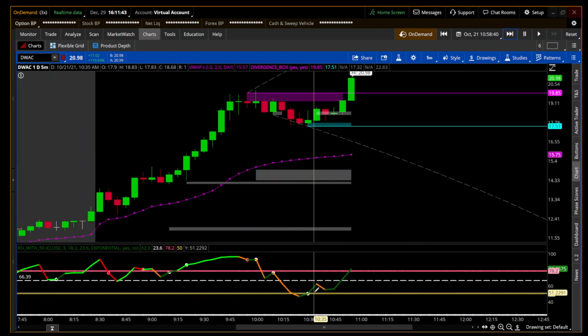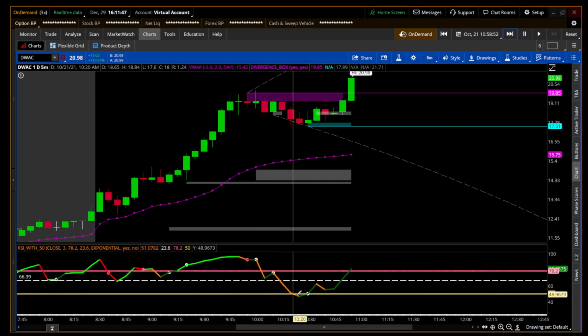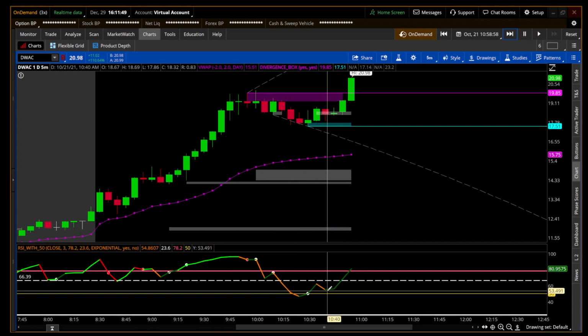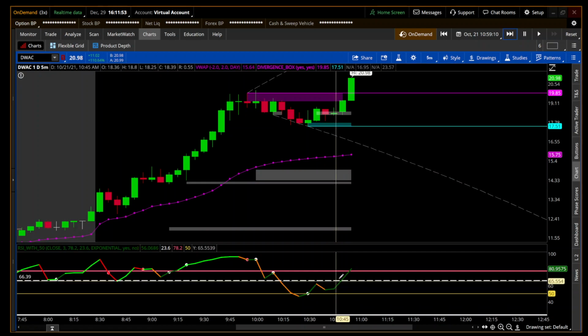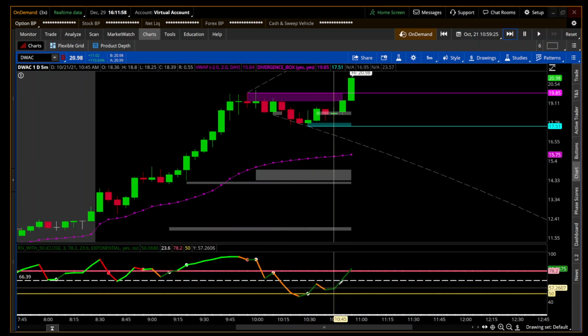RSI is hooked up as well. That was another thing from the bullish bearish community. They talked about RSI hooking, or the moving averages hooking. And that's exactly what you're getting. But looking at this, you're getting it all on low volume.